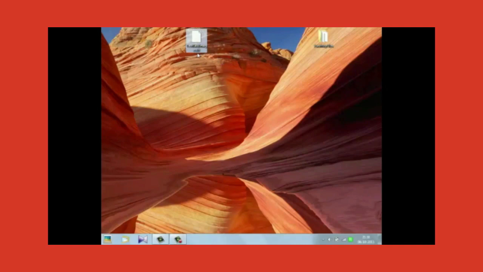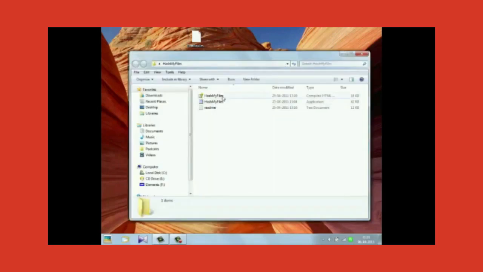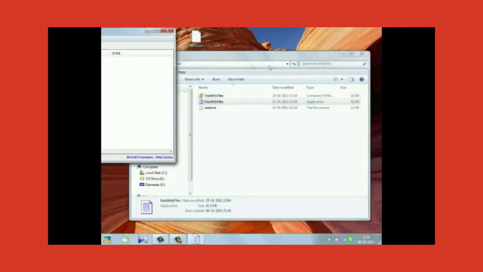It's a dd file, so I will use this as evidence. We'll calculate the hash value of this evidence using a tool called HashMyFiles. So I'm going to run HashMyFiles.